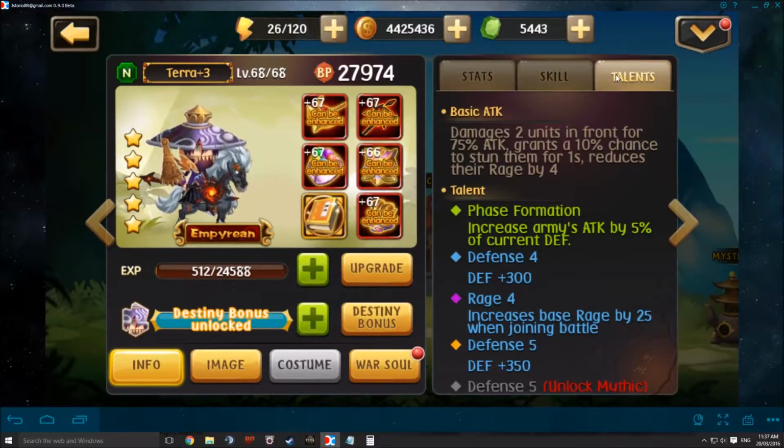In PvP, well, Terra is still viable with the right composition, though most people will pair him up with Sohi and Lucence, and the other hero can be a tank or a front DPS. And it's not that bad at all. He can still be very viable in PvP. So that's it for my thoughts on Terra.